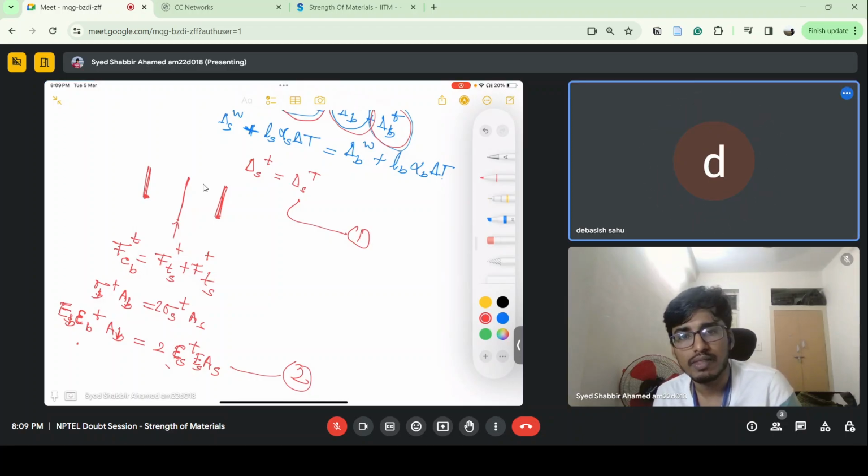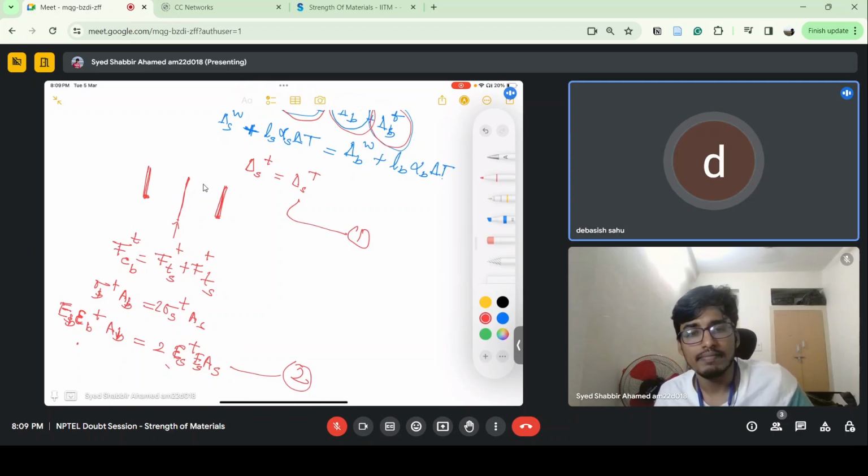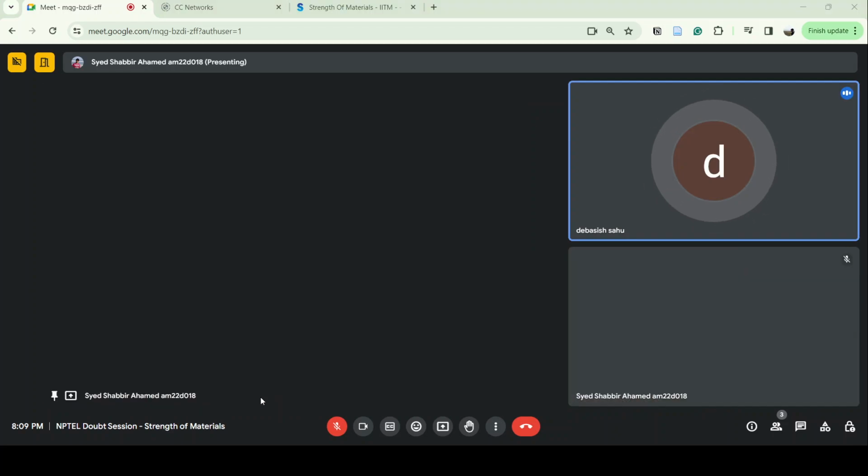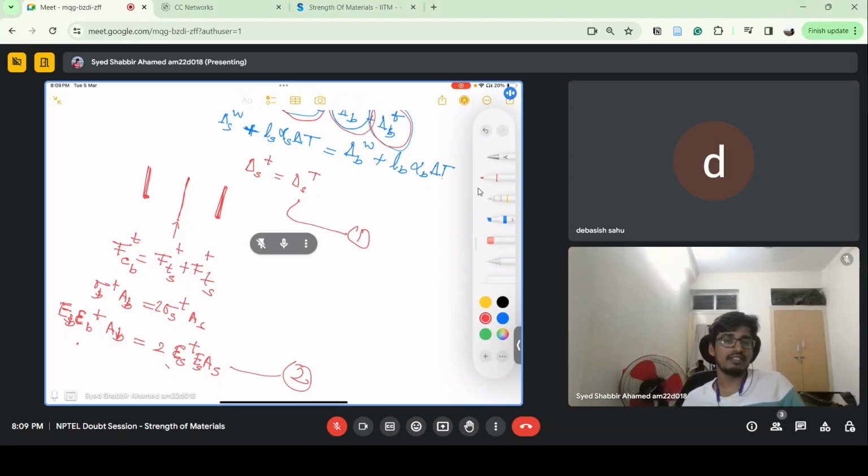The selection of strain gauge depends upon the materials. If you use fiber or if you use metal, then you should go for different resistances. I'm confused here. We are talking about the strain gauge, right? Sorry, we are talking about digital image correlation. So why are you asking about strain gauge here?